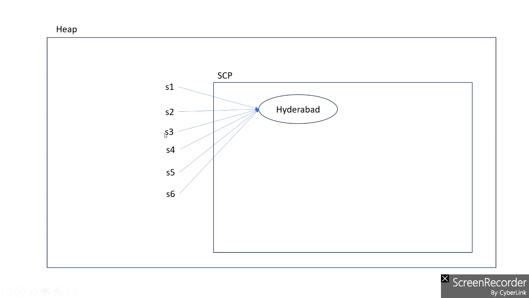So that's why they thought, okay, reusing is fine, but changing the content through these variables is not good. So they thought, if we try to change this object through S4, then instead of changing this existing object, let's create a new object, and that object's reference we will store in S4. That means Java will create one more object, and this Mumbai reference will be stored in S4.